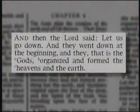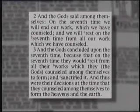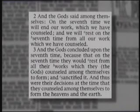Today the Book of Abraham is included in a volume of Mormon scripture called the Pearl of Great Price, considered inspired scripture of equal authority to the Bible. The Book of Abraham includes a creation story dramatically different from the Biblical creation story in Genesis. Where the Bible points to one true creator God, the Book of Abraham recounts a startling new twist: "And then the Lord said, let us go down... the gods organized and formed the heavens and the earth." (Book of Abraham 4:1) The gods counseled together on the seventh time to rest from all their works.